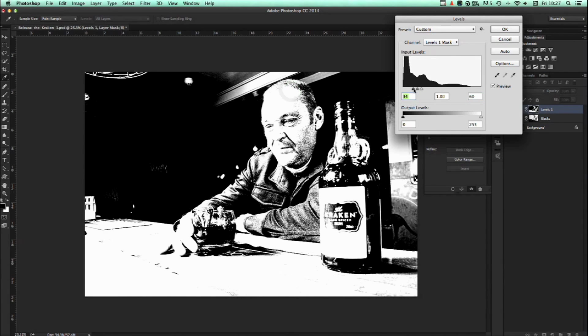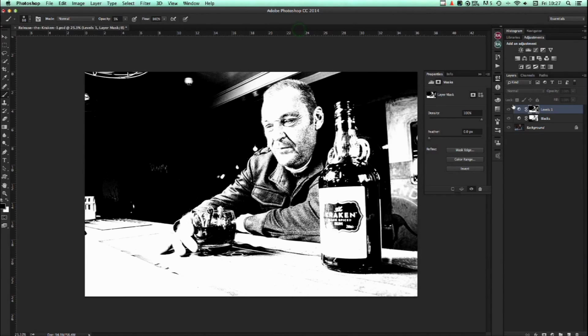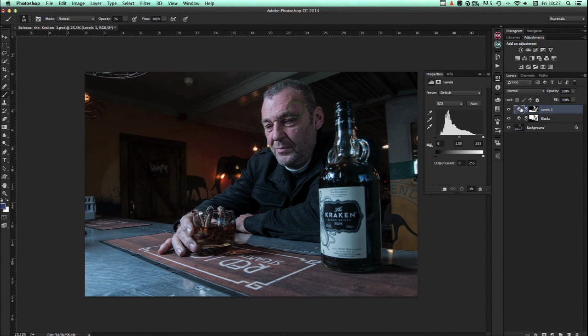So now the light areas are going to be brightened up when we make our adjustment. The dark areas aren't going to be affected at all. Click OK. Click back over on our layers. Little thumbnail there. We've got our image back to normal. Now we're just going to drag the white slider over a little bit, and we'll get it to about right there. Looks good.